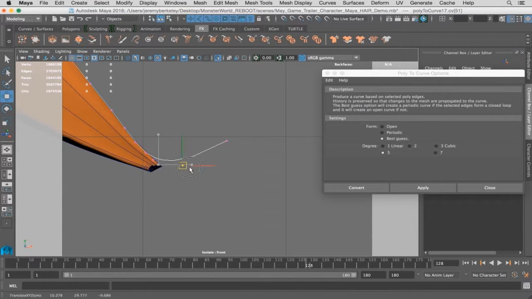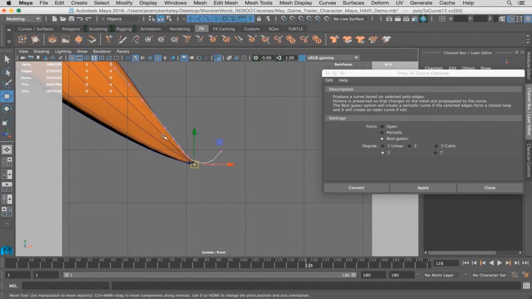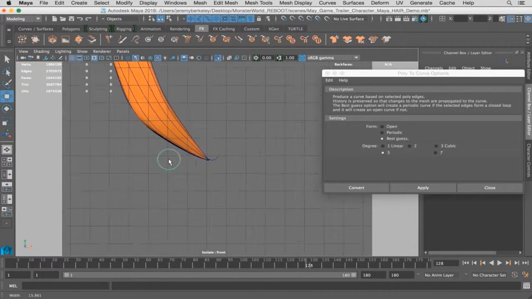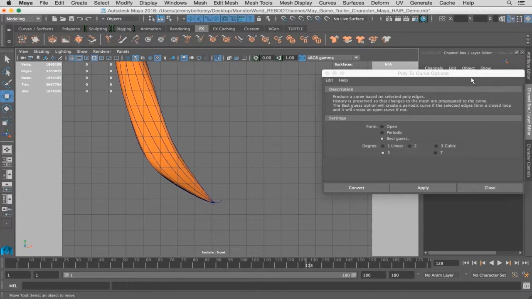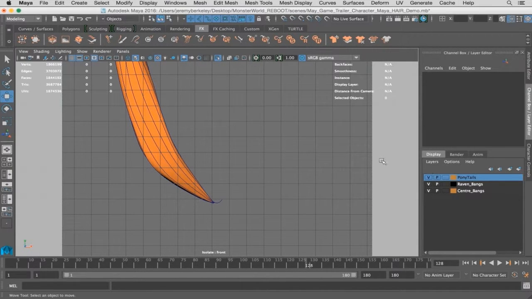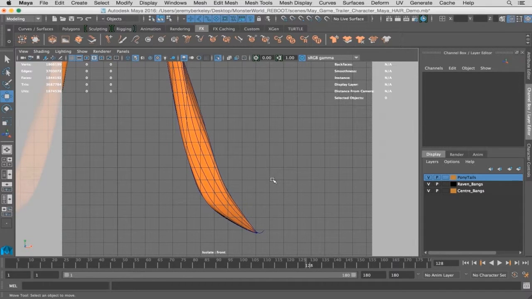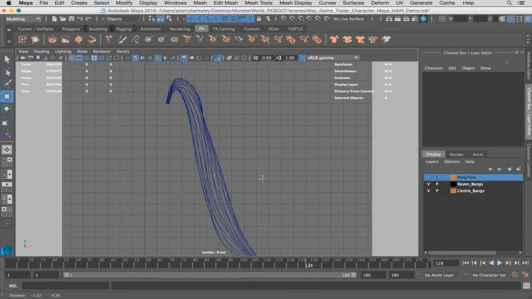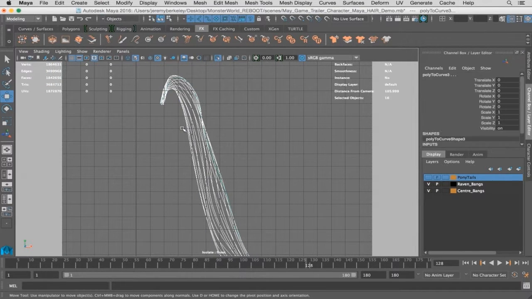One, and one more. Okay, I think that looks good. So that end will just be pulling out just like that to give it that nice look. And I think what we can do now is mirror. Let me turn that off for a second. And we could also mirror that.